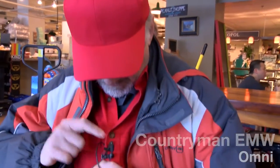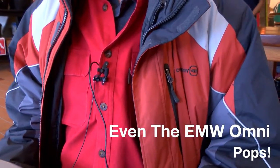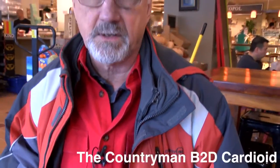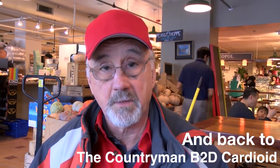So that's pretty much it. We just want to see how effective it can be. We know that the cardioid can be a little bit more sensitive to popping because it's a cardioid. Now this guy has a foam cover on him. I don't know if I'm popping there or not, but when we get back to the studio, we'll find out. So this is the cardioid Countryman and also the EMW from Countryman.